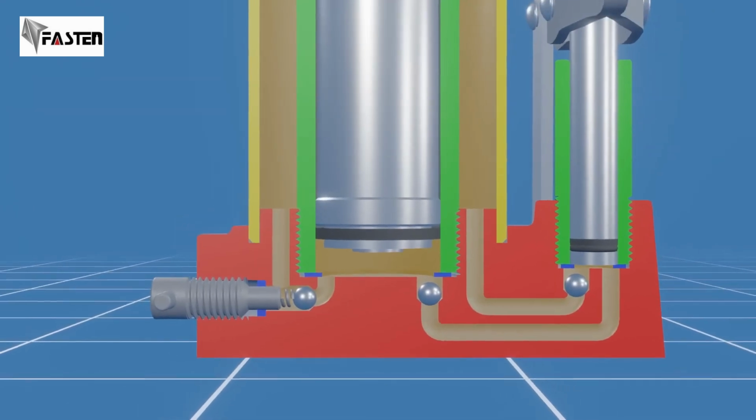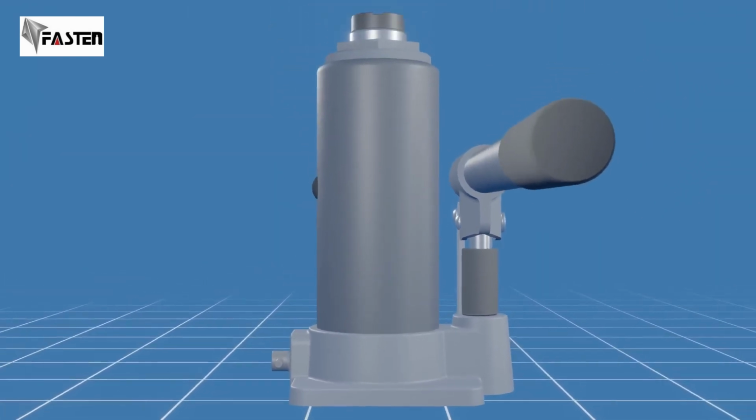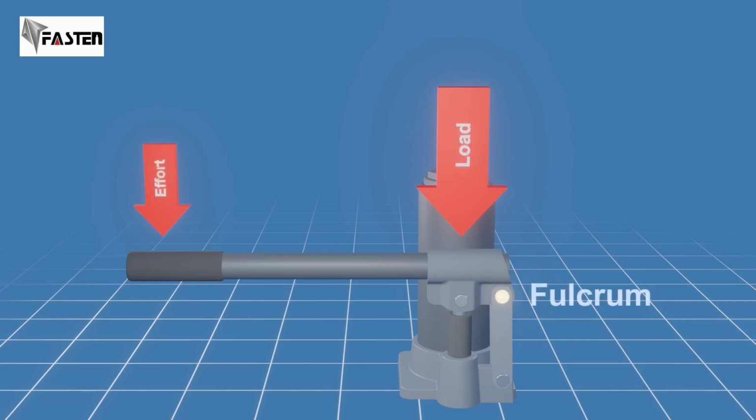Let's now understand the bottle jack working principles. A bottle jack operates on two principles. The first principle is the law of the lever. A lever amplifies an input force to provide a greater output force, equaling the ratio of the output force to the input force. There are three classes of lever depending on the location of the load and effort with respect to the fulcrum, also called the pivot point.